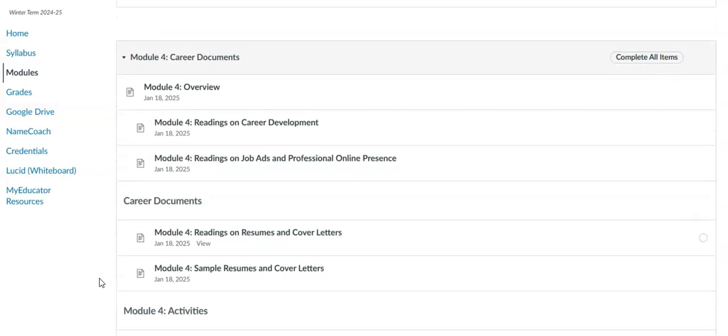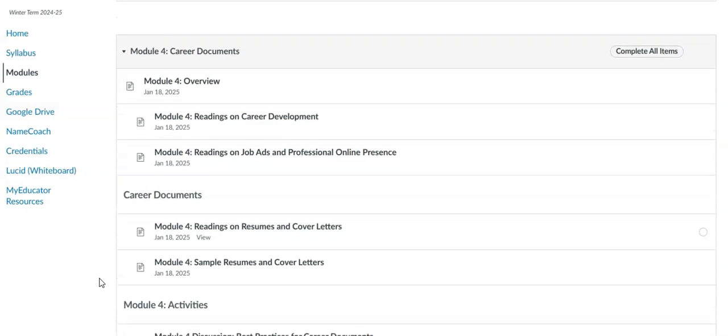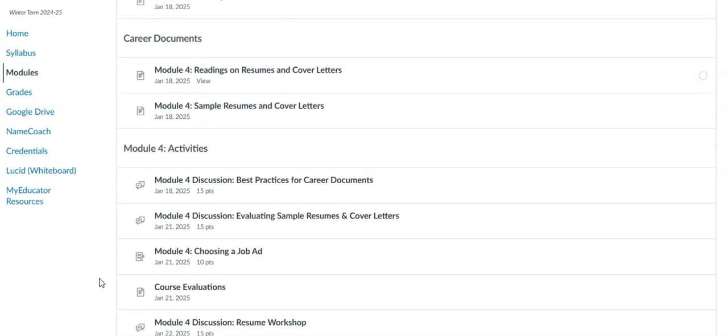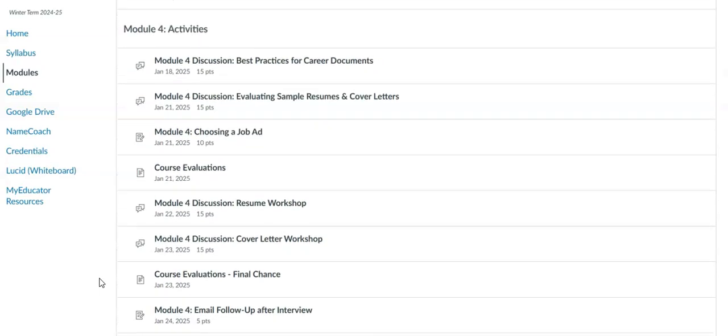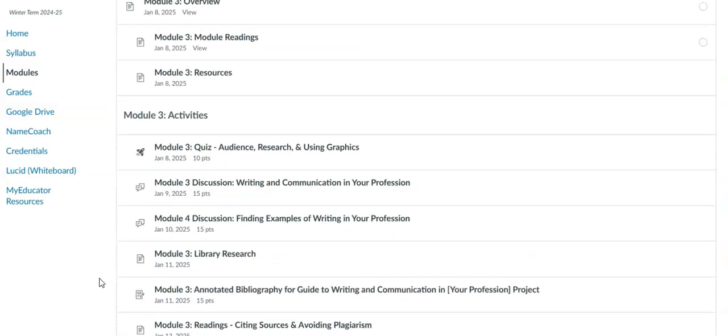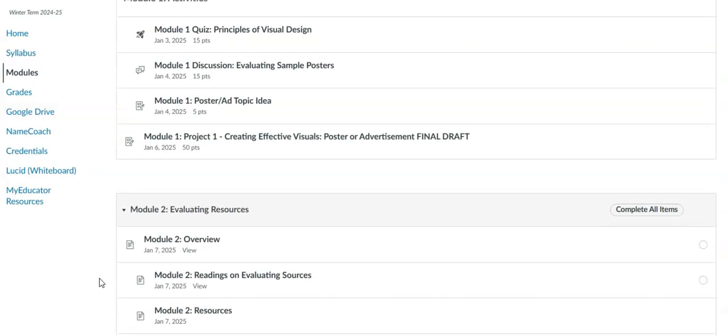And then we'll be having module 4, which is career documents. And this is where you're going to be thinking about creating a resume and a cover letter as though you were applying for a specific position. And of course, that's a very important thing that you'll be needing to do in order to get a job. And it's always good to be getting practice with resumes and cover letters, whether you've written them before or not. So I think you can learn something new there, whether you have some experience with it or if it's brand new to you. So you can feel free to explore this and see where everything is on our Canvas page.